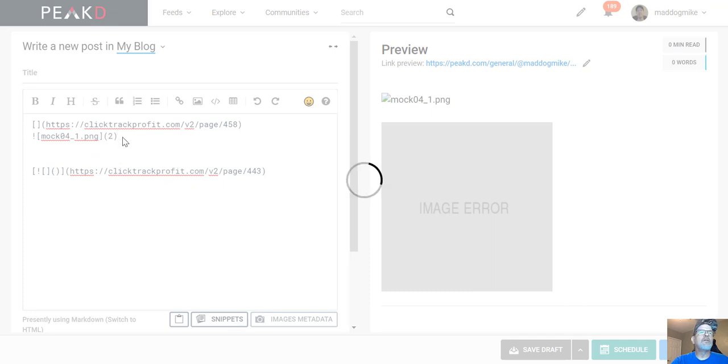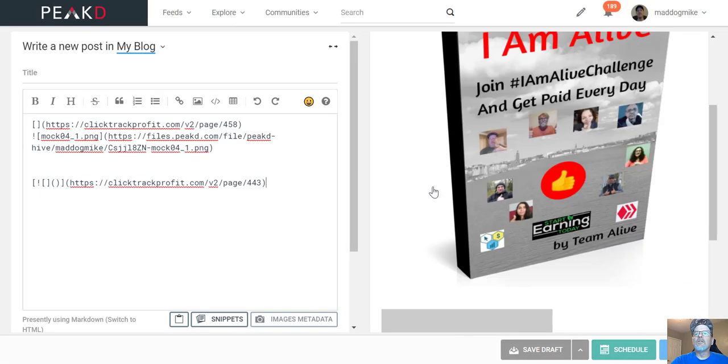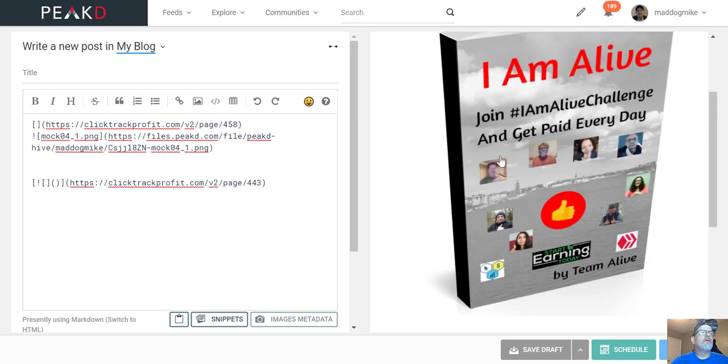Oops, I missed. Let it finish up everything. It should be inside of those 2 brackets. I missed the brackets, so it's not going to come out exactly the way it's supposed to.